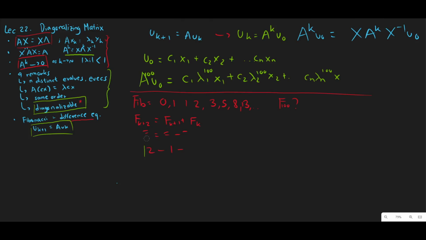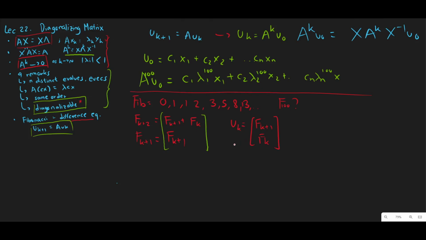So I have defined this one, some sort of general formula, and I can also, as a trivial thing, have f(k+1) equal to f(k+1). And now you see where I'm going. So this looks like a matrix, right? And let's define some vector u. So u is equal to f(k+1) and f(k), and this is u_k.